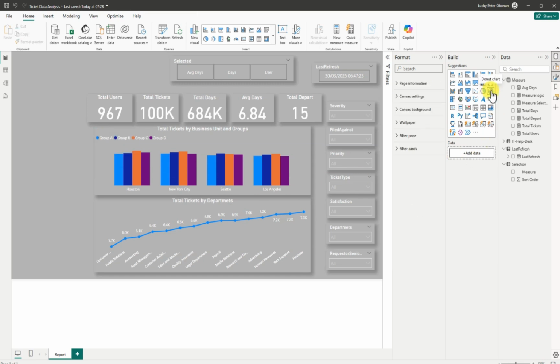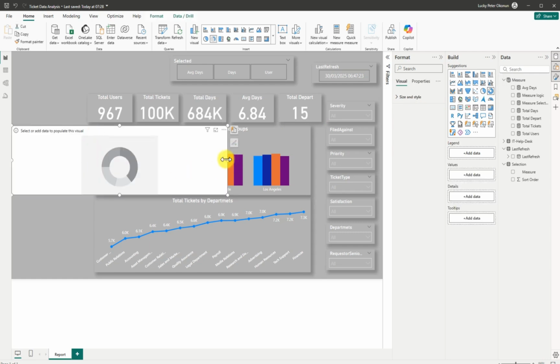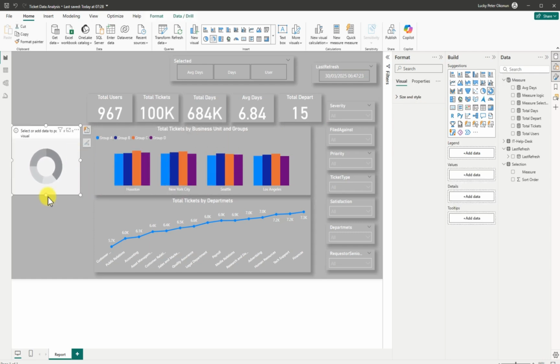So let me pick this, and let me have it here. We have it here. Let me keep something because I'm going to copy it and reuse.